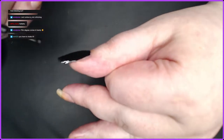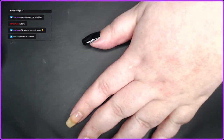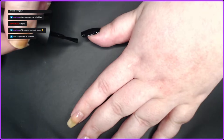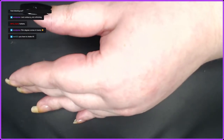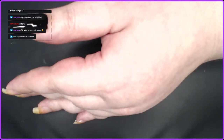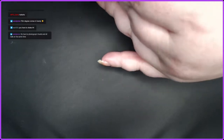I KonMari'd all my nail polishes a while back, and I never thought that I would regret that. You do have to shake it. A lot of people say don't shake your polishes, you roll them between your hands. The camera is so close, I can't even show it. But I don't believe it's doing anything when I do that. I'm always just like, no, I must shake it. Actually, I'll go through and clean these after. I'm gonna clean these.